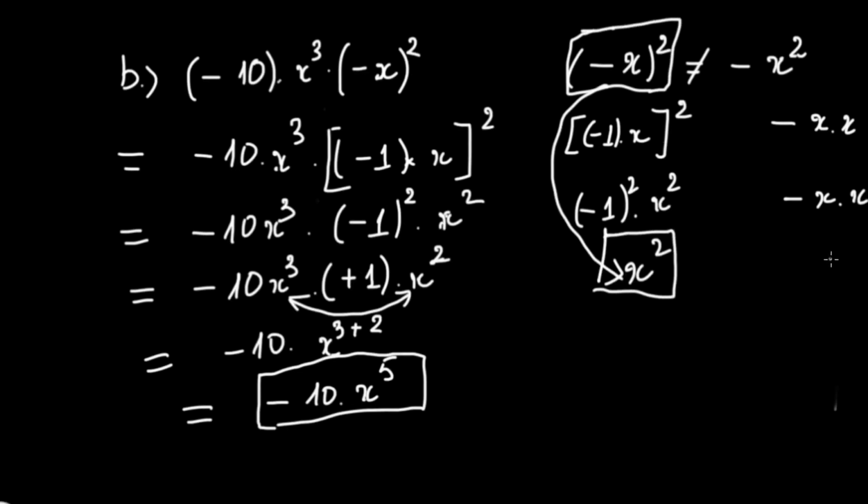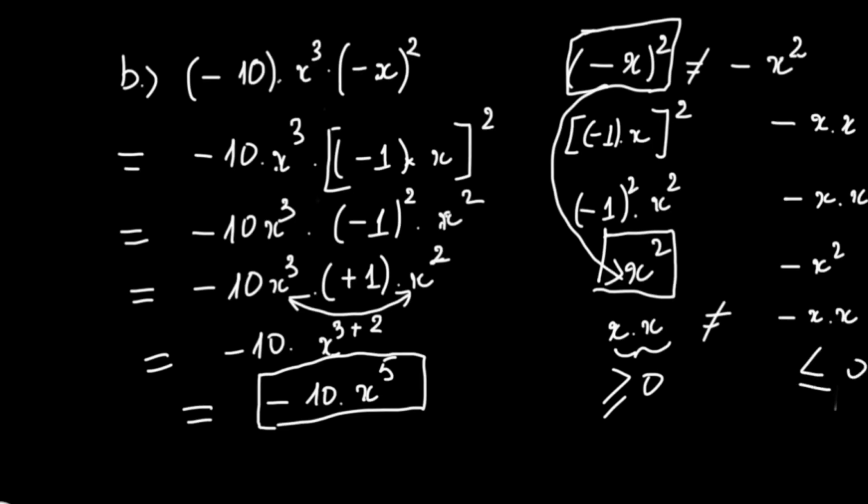And you see on the right hand side is x squared and negative. Now we see on the left hand side is x times x, right? And then the right hand side is x times x and we have the negative, right? So they are not the same. This has a non-negative value since x squared is always greater than or equal to 0. However, negative x squared is always less than or equal to 0.